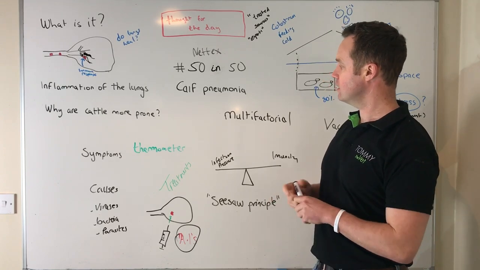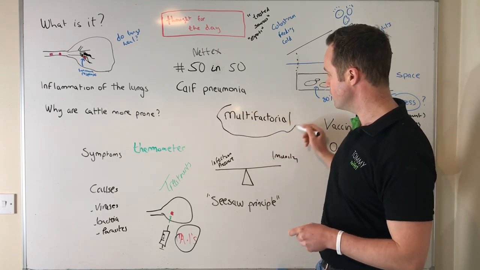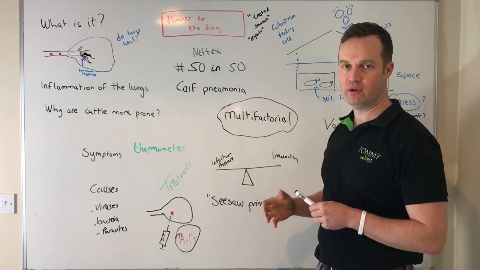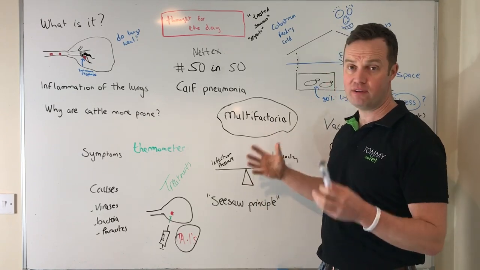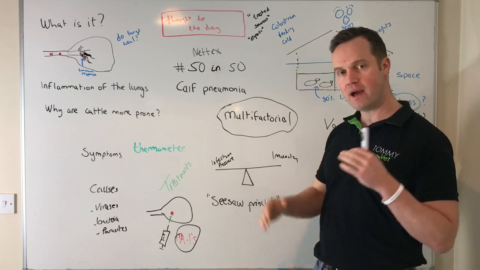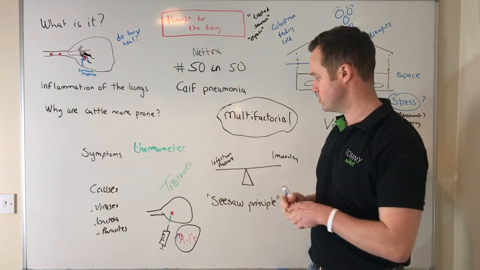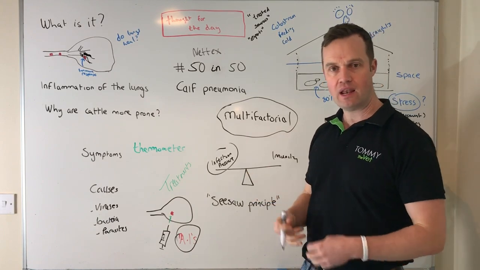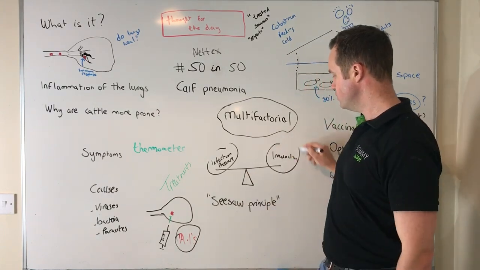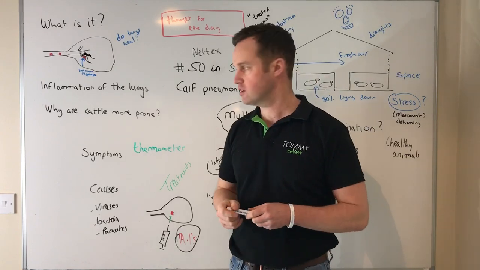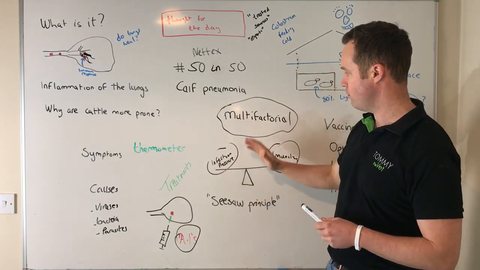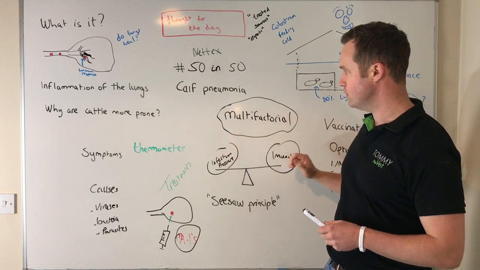The key thing - and this is the word that everyone gets a little bit irritated about - is pneumonia is multifactorial. It's not a very straightforward disease. But in calves, like every disease and every infectious disease on farm, we're always balancing immunity and infection pressure. That's the amount of the virus, the bacteria, the circumstances really that allow the disease to proliferate. And immunity is our ability, our animals' ability to fight those infections or those invading pathogens. I talk about the seesaw principle of always managing these two.